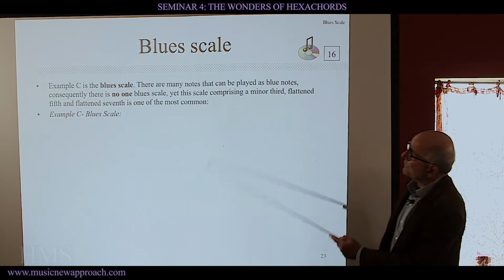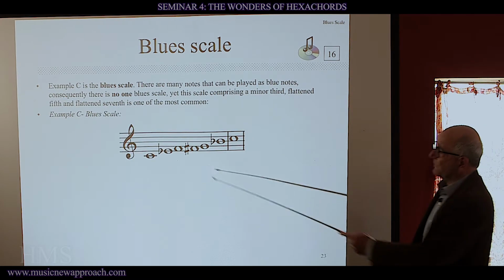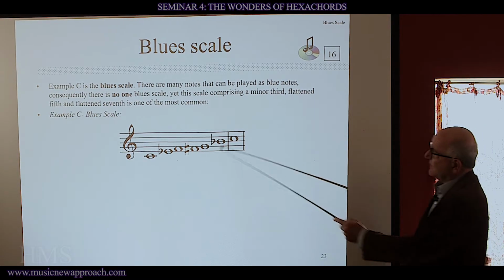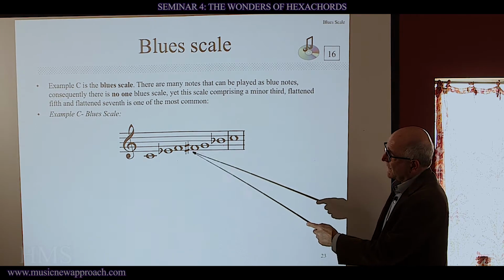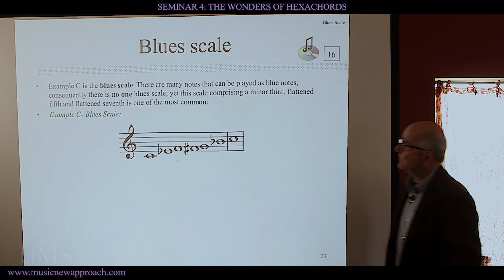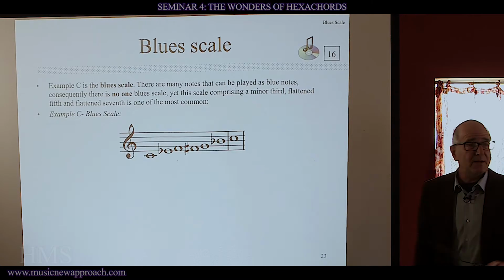Very interesting. Now also the blues scale, right? There are many blues scales, but this conventional blues scale is 6 notes. We have a minor third, then we go to the 4th, up a half step, and then we have a minor 7th. Oh, I'm sorry, let's just hear that one.